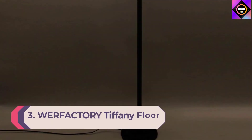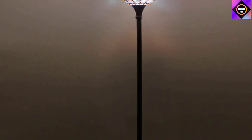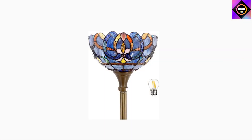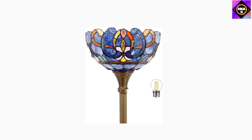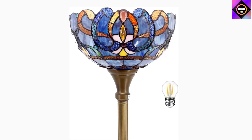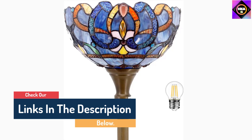Number 3: We're Factory Tiffany Floor Lamp Torchiere. Tiffany stained glass achieved name recognition during the Art Nouveau movement around the turn of the 20th century. Atop a 66-inch bronze-finished lamp shaft rests an elegant stained glass shade featuring an aquamarine dragonfly design. Easy to assemble and beautiful to behold, this Tiffany lamp adds jeweled light and vintage charm to the space without giving up the modern convenience of LED bulb upgrades. This gorgeous lamp is well built, and the stained glass lampshade is tantalizing to the eye — it will definitely be a statement piece in the living room. It is also helpful that the manufacturer provides the proper bulb along with the lamp.